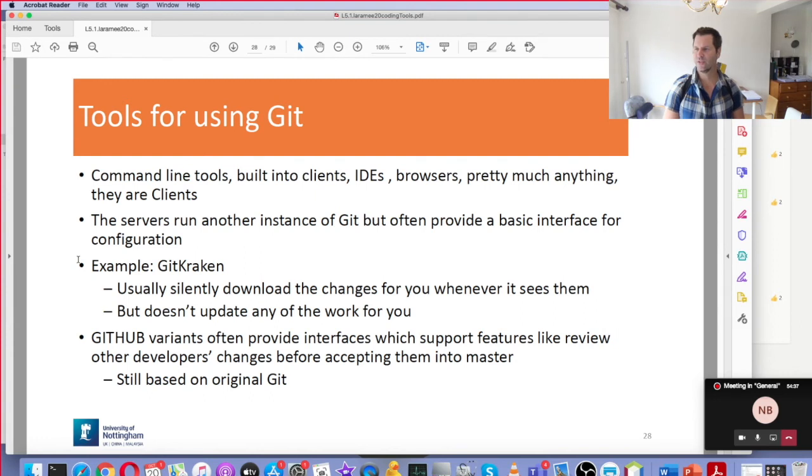Here's a tool that provides an interface for Git. In the lab, I'm going to demonstrate how to use Git in Git Lab in combination with NetBeans, which is another IDE. So far you've used Eclipse and IntelliJ. I happen to like another IDE called NetBeans. And I'm going to demonstrate how to set up NetBeans on your local computer and how to get Git and Git Lab working with NetBeans.